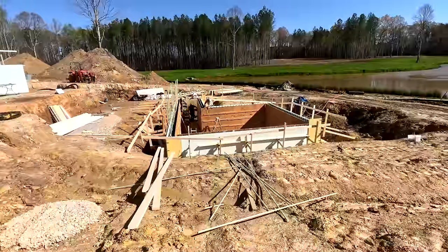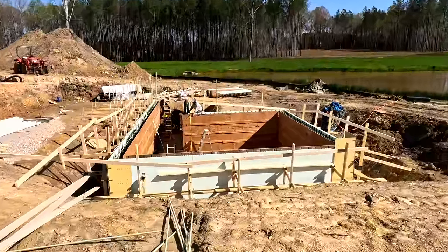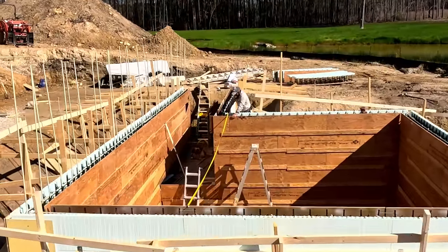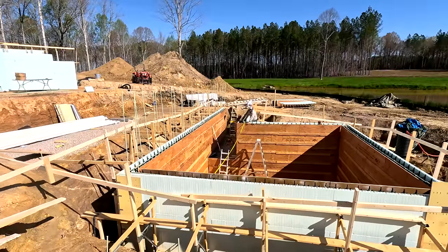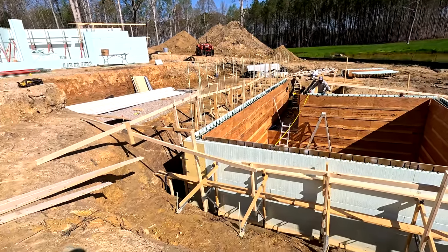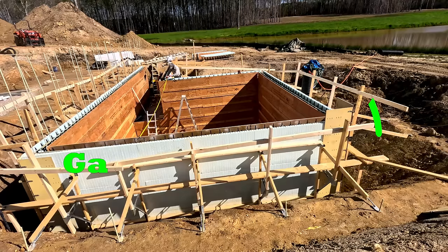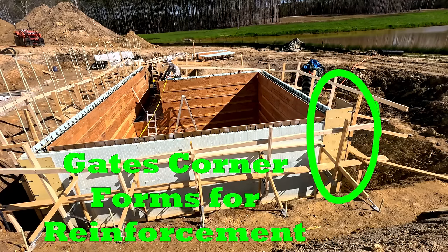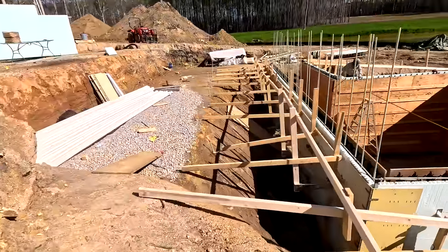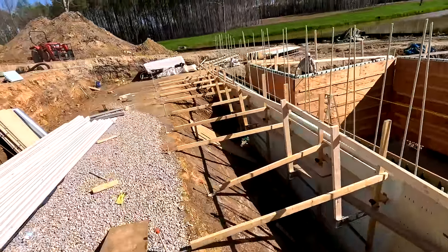This is a pretty typical job site. You've got Marshall working, you've got Aaron on the phone, and I've got a camera. So Marshall's gotten the corners in. He put some extra stuff in to help straighten the wall on this side. And Aaron's working on the steps. So I'm going to get in here and see what they need.